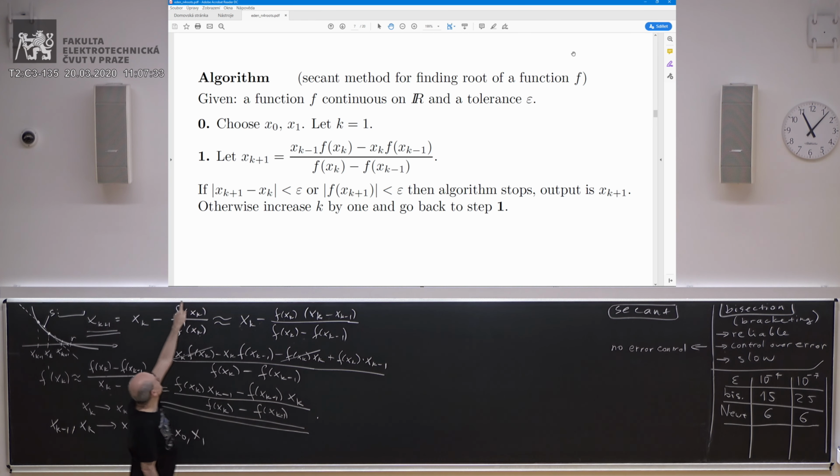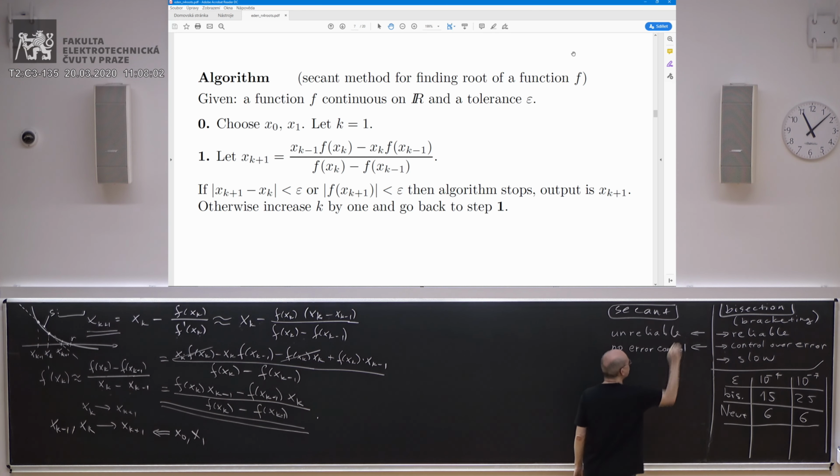We cannot really tell precisely what the error is, so we have to apply stopping conditions. When I look here, I can see that I'm suggesting 2 stopping conditions. The first is the absolute difference: I'm looking at the difference of the last 2 approximations, and if it's small enough, I say, okay, that's enough. The second possibility is I'm going by the value. We know that none of them is reliable, and we also know that we cannot do really better. So the same story. Unreliable.